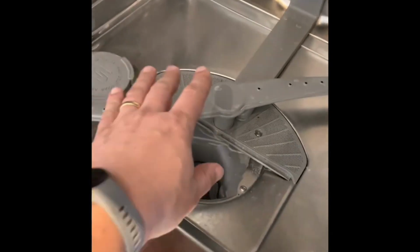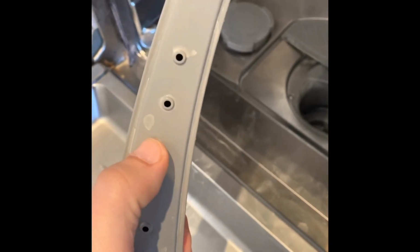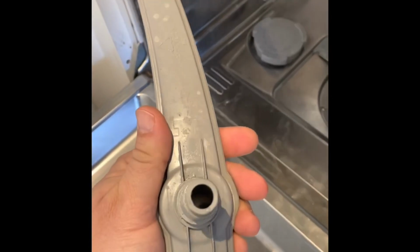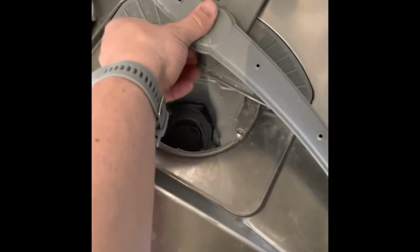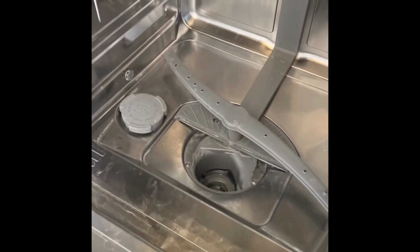Now I stuck my iPhone even further down there to see if there's any damage on the impeller, but I can't see anything that looks suspicious or bad. Another thing, when you're at it, you could actually remove these things and just clean these out. You use a toothpick where there's something stuck in here, you can push that out and just rinse it out with water. Very easy. Same thing with the one sitting below the upper basket in the machine.